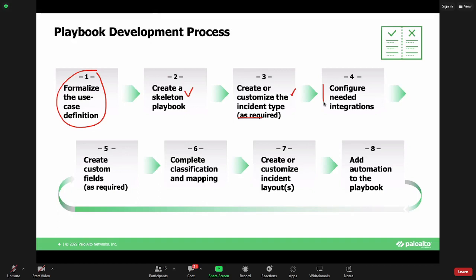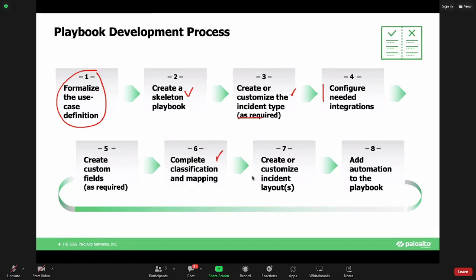Create custom fields as required. Fields are the part that shows up in incident layouts. Basically, when you have a field that is written IP, for example, you want to have it correctly mapped with the correct data. Okay. Then we should be using classification and mapping.